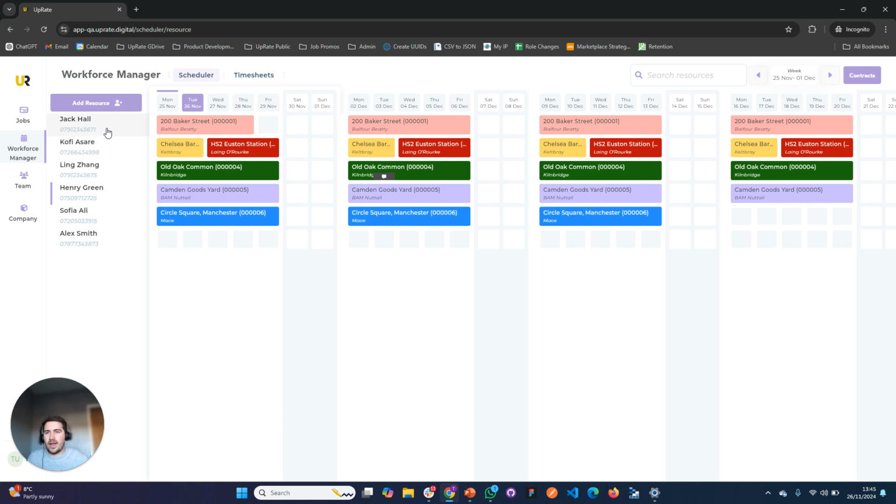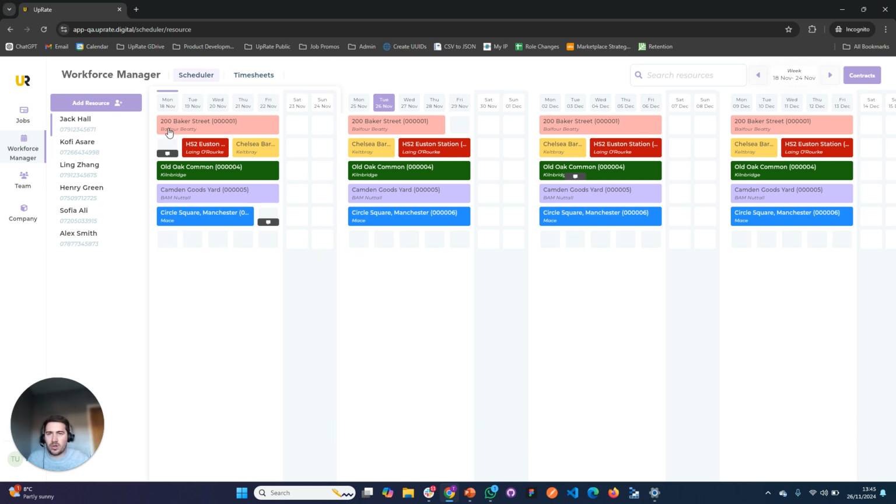Down the left, we've got a list of resources with a name and a phone number for each. Along the top, you've got your date line. And then within the table, you've got for each resource what contract they are scheduled onto if they are working on a given day. At the top, you can go forward and back. If you need to see what somebody was working on last week, you can click the back button and you can see the new week has now come into view.